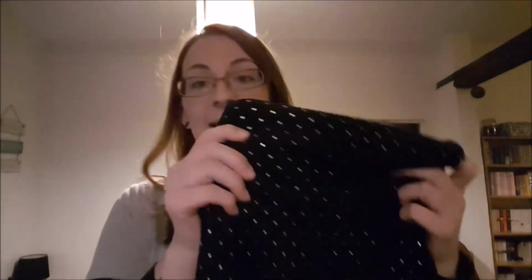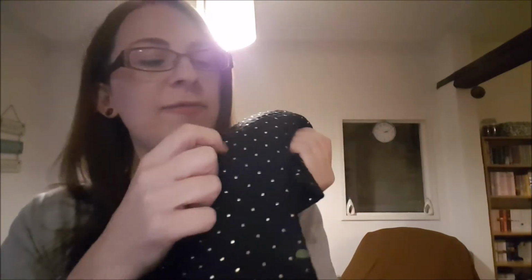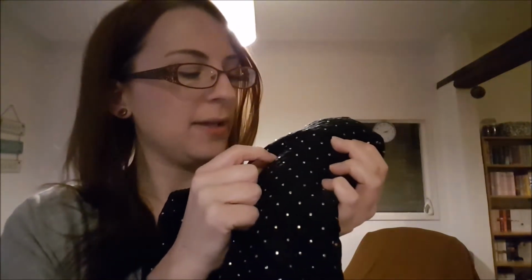I did buy some fabric again from the textile centre for it, but when it's come through, I think it's probably a bit too thin for it. I thought it would come out thicker, but feeling it, I don't think it's going to be suitable, which is this. So it's black with this little gold fleck. I don't know what these gold flecks are, but it's slightly raised on the material. It's not just a printed polka dot. You can actually feel the texture, and I just really like it.